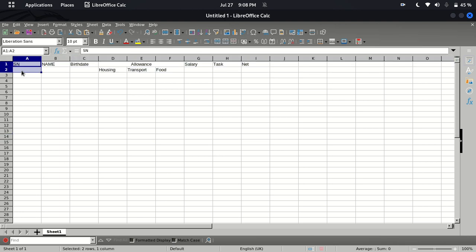Let me merge this one like this. Is there a shortcut? I don't know if there's a shortcut here. I will merge. Okay, sorry, I can't merge that. I will merge like this, I will merge, and I will merge.